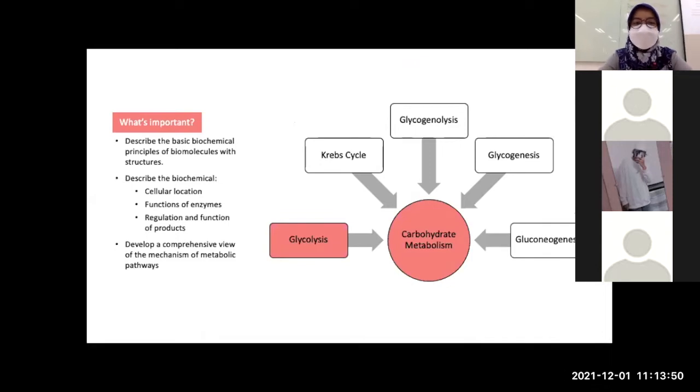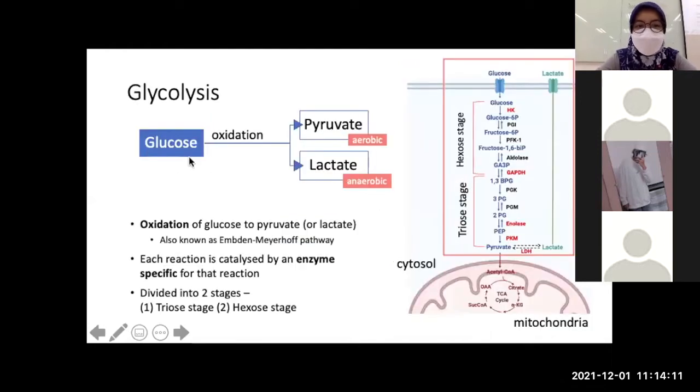Okay, so let's start with glycolysis. What does that give an idea to you? Yes, so glyco is the glucose part, lysis is the breakdown. In glycolysis, in short, from glucose we are trying to turn it into pyruvate. The initial product is glucose that we obtain from our diet, after it has been digested by digestive enzymes like amylase, for example, and the end product would be pyruvate. This pyruvate is very important for energy production in our body.